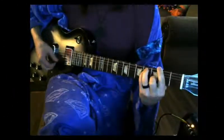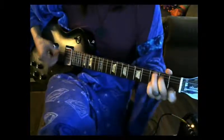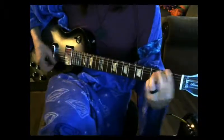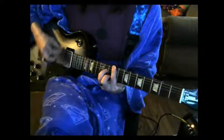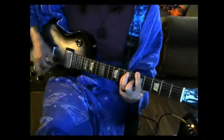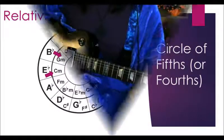Rep this sequence a couple times each day, and you'll start to remember which 5s pull to which 1s. Also, pay attention to where the relative minors live in relation to your current 1 chord. On this chart, the relative minors, or the 6th chord in your key, are the inner circle. See how A minor is the relative to C major? The circle of fifths acts as a valuable tool for practicing chord shapes, resolutions, and basic modulations.